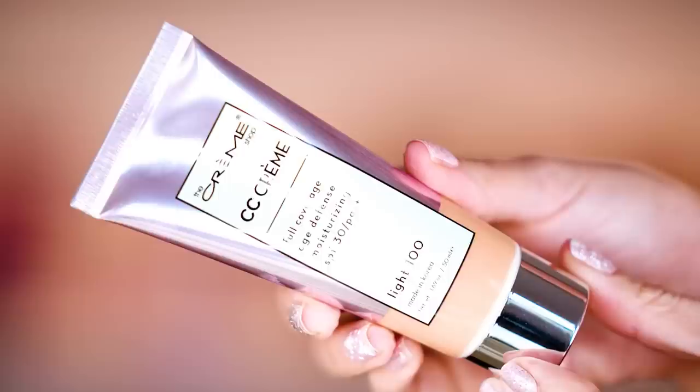We're gonna go into this CC Cream. This is full coverage. Let's see how this feels on top of it. Oh, are you kidding me? Stop this right now. Is that normal? I like it. Wow. Okay. I am kind of amazed at the moment. I'm a little bit wowed by how lightweight it is. You guys, you open this up and it is like water that comes out. Buyer beware, but it smooths on your skin so beautifully. It feels like nothing, but it definitely gives some coverage, which is what I am into. So I like that. I have the other foundation I don't like underneath it, so I'm curious to try it on its own.